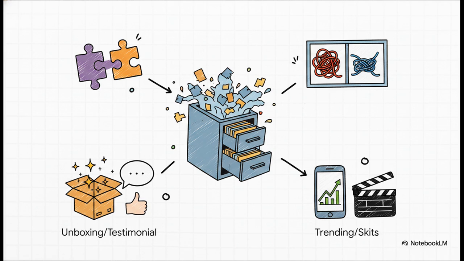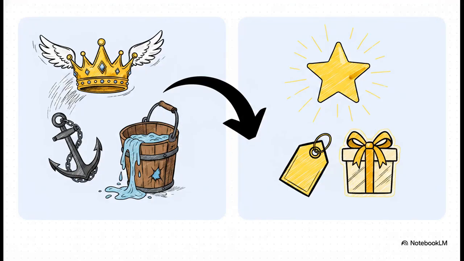Problem solution is amazing for almost anything. Got a highly visual product? The before-after framework is your best friend. Want to build deep, authentic trust? Go with unboxing or a day-in-the-life POV. There are even frameworks specifically designed to leverage trending formats, so you can really maximize your reach. Let's actually look at how one of these works in practice.